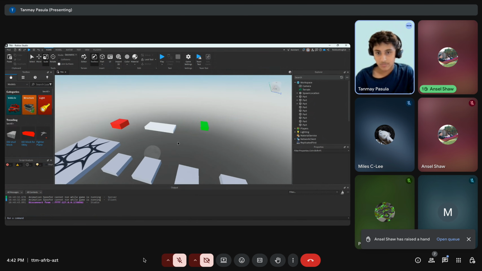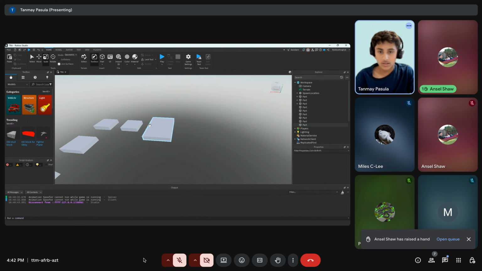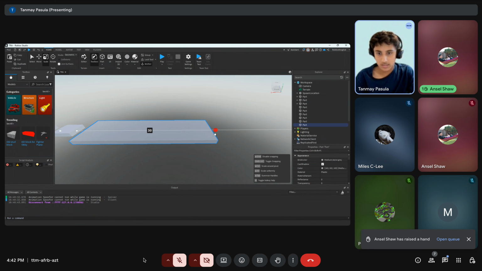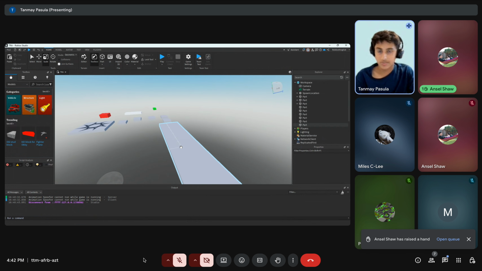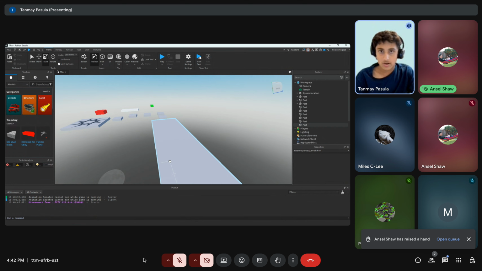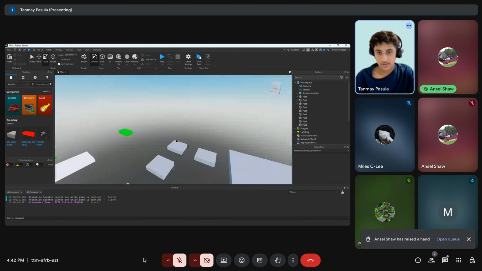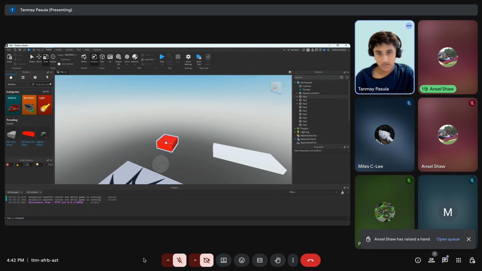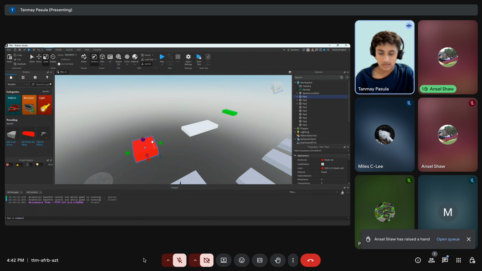So next, I want to use one of these and make it a little bit harder. I'm going to take my final part and scale it to be quite long. That seems about good. Objectively longer, but I'm also going to make it a little bit wider just so it's a little bit easier for the player. It's all optional. This is your hobby. You can do whatever you want. And then after that, I'm going to come over here and click on the kill brick we made yesterday.